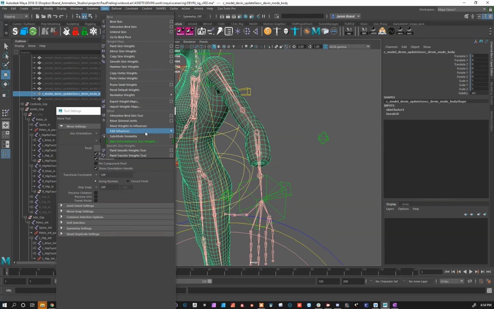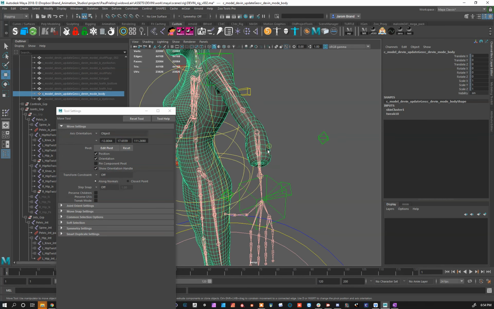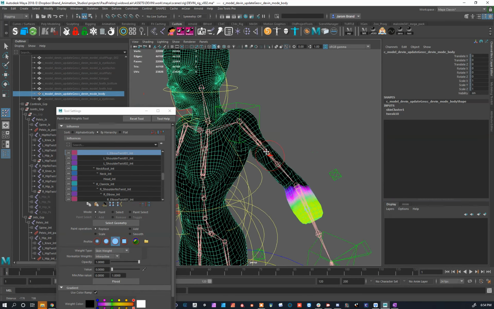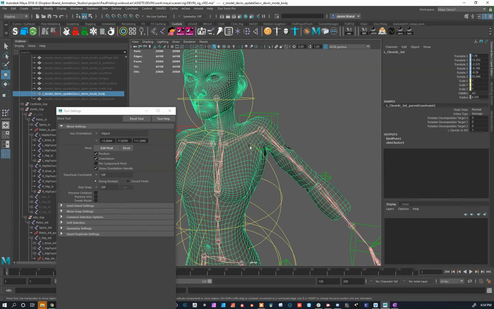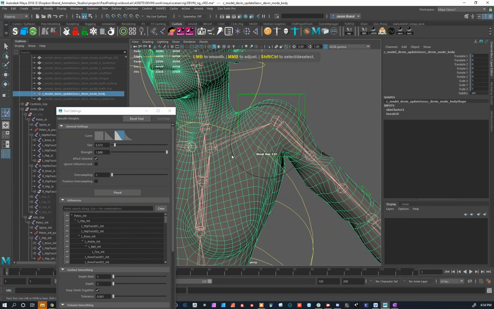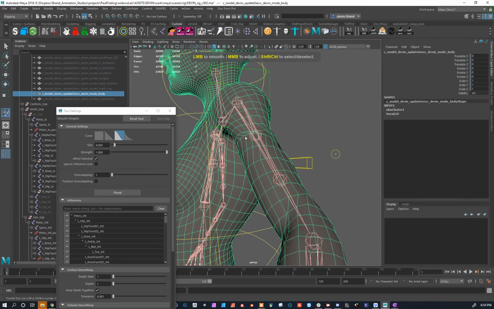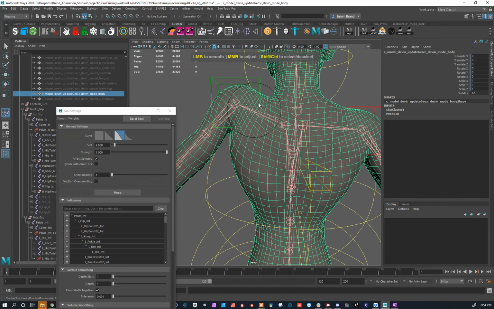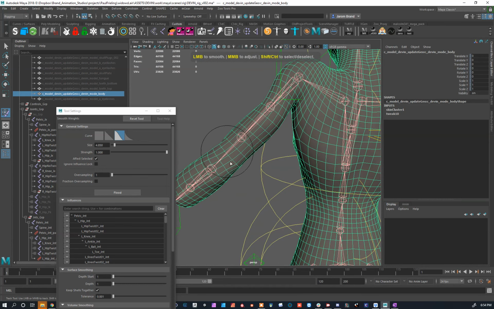And then I'll remove unused influences to get rid of those. And then, yeah, just come in here and smooth out everything.